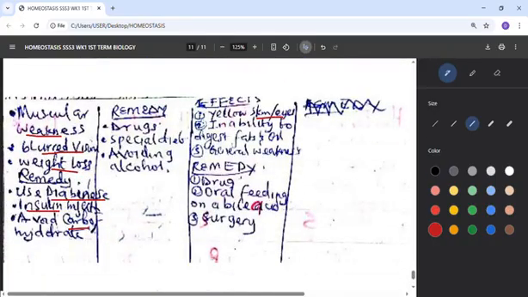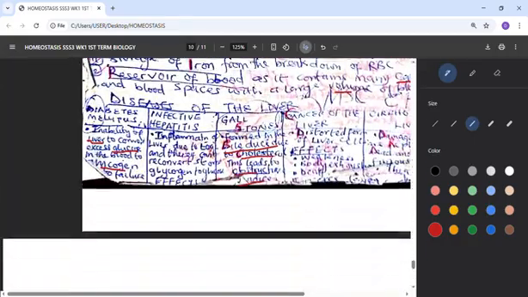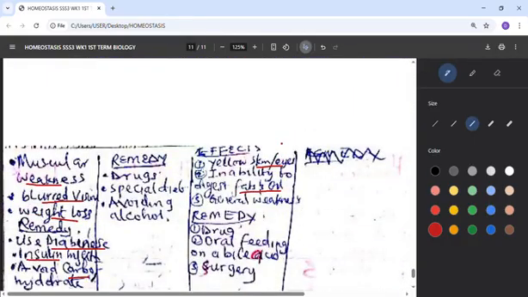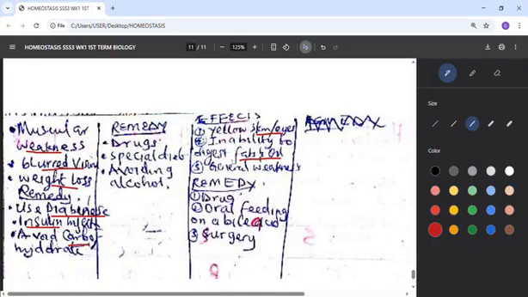Then inability to digest fat and oil. When fat and oil is eaten, the fat and oil will not be able to digest, because remember, bile normally emulsifies fats. Now that there is no way for bile to go out, then fat and oil will not be able to digest. Then the person also will be weak, general weakness, because the fat and oil will not be able to break down to release energy.